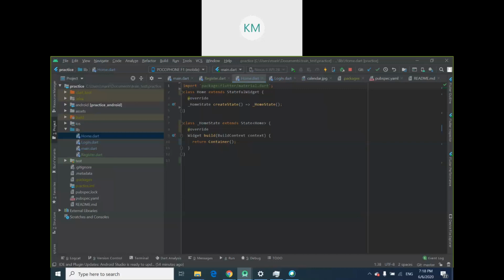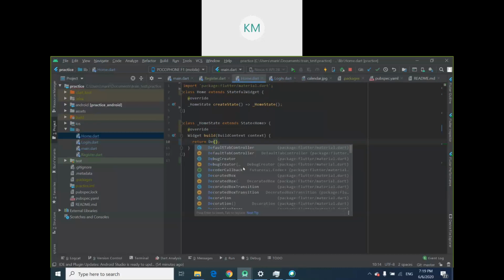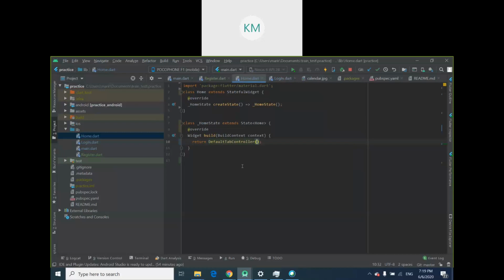So yeah, let's see. Okay, what are we gonna start with? Okay, so I'm gonna introduce a new widget to you guys. It's called the default tab controller, right? So this widget, just type default tab controller, right?